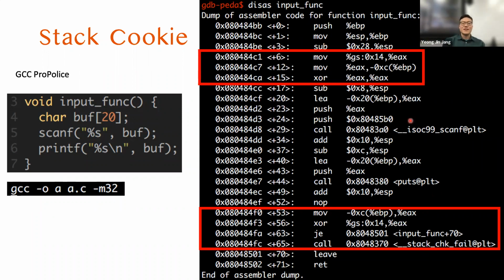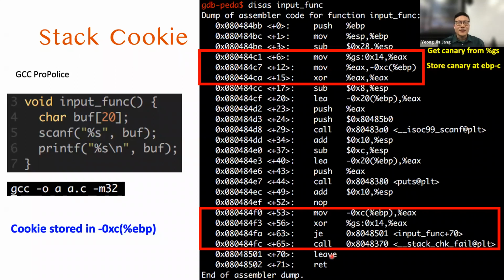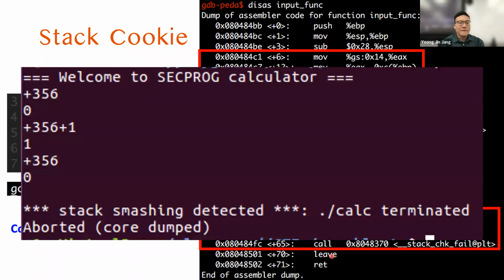So the important thing is, no matter what the function does internally, it will just insert two parts: put the value at the function entry, and then check the value at the function exit. You can play with this slide like this. For one of the programs, which I just copied from a hacking competition called a CTF challenge, if I try to trigger the buffer overflow attack, the canary dies. It says stack smashing detected, and then the program is terminated.